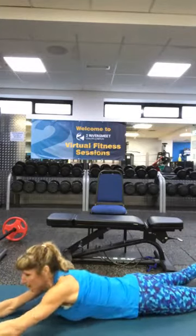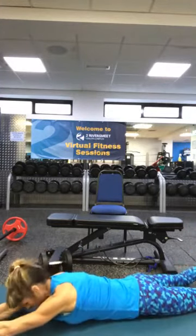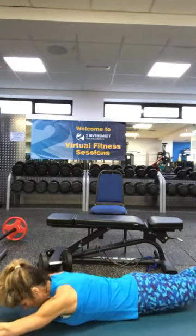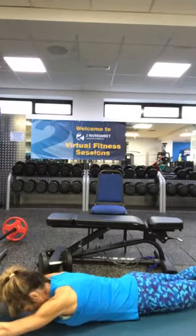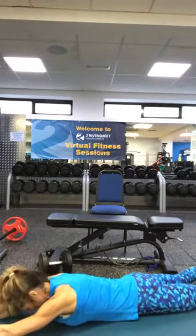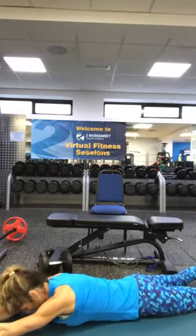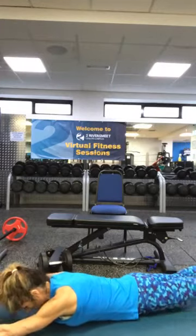Hands are out in front of you. Feet are long and straight as well. And we're just going to do opposite arms to leg. My eye line's looking at the floor. Squeezing the glutes, working the whole back. They're just getting warmed up for this one. All right, really make sure you're squeezing. Keep that going.